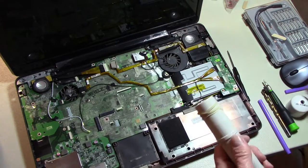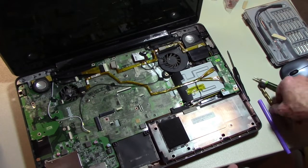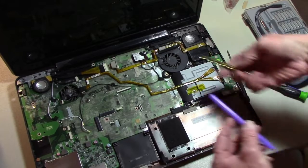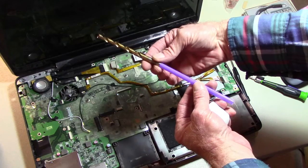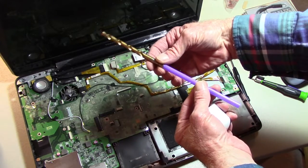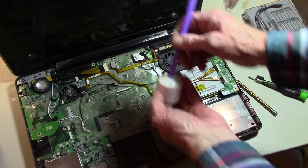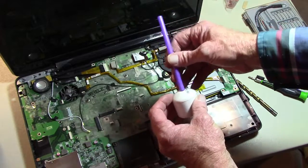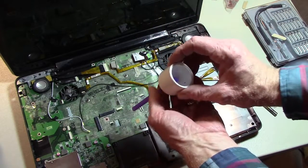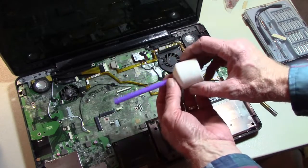Now, in order to accommodate the straw, I went through my bit selection and found a 5/16, which is real close. So check it, and indeed it fits just right. Now we have to figure out a way to hold that straw in there so it doesn't fall out or get sucked out.